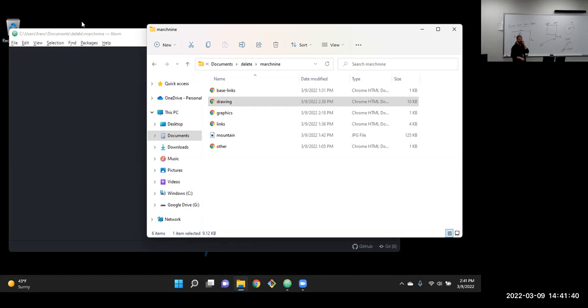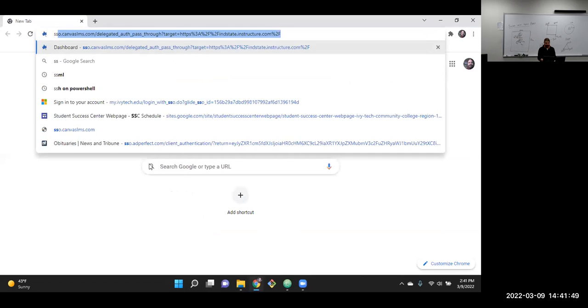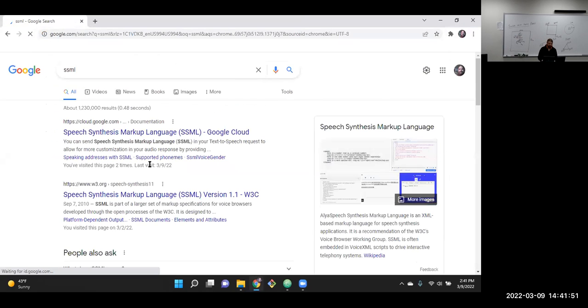I wanted to look at a couple other markup languages real quick. A common one that I haven't seen starting to work its way into education yet is speech synthesis markup language.